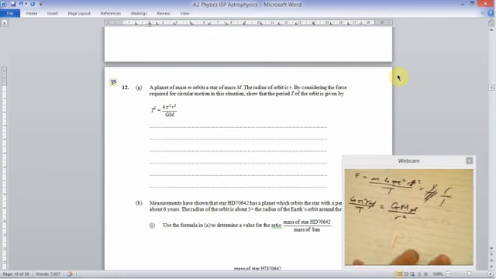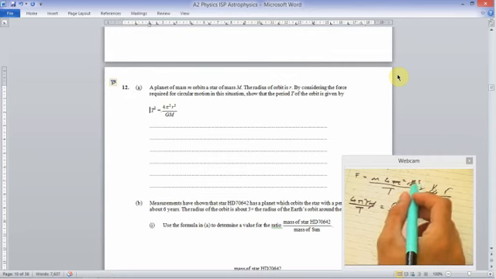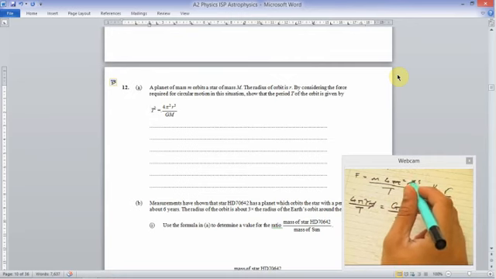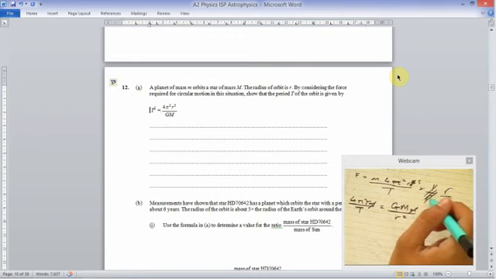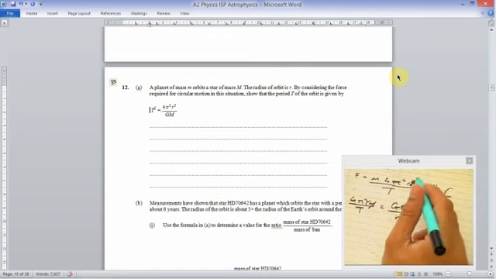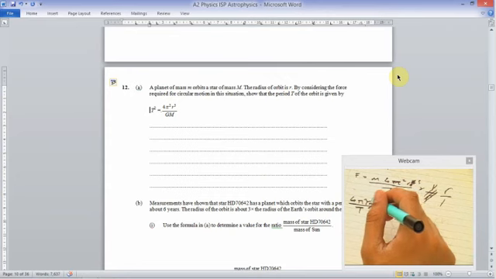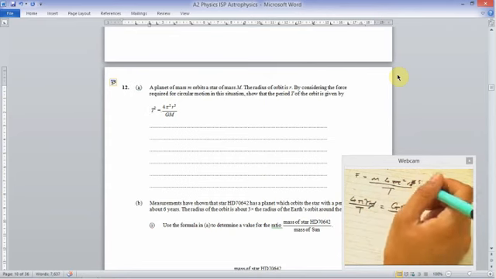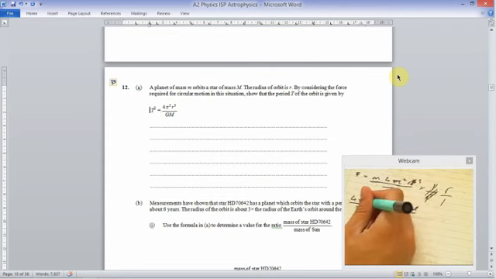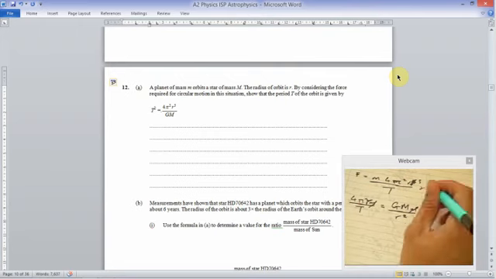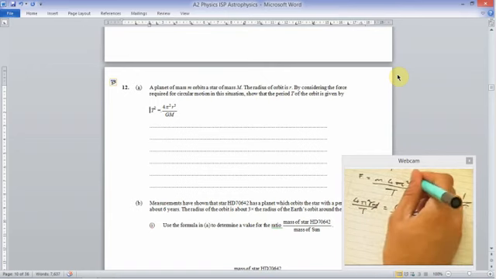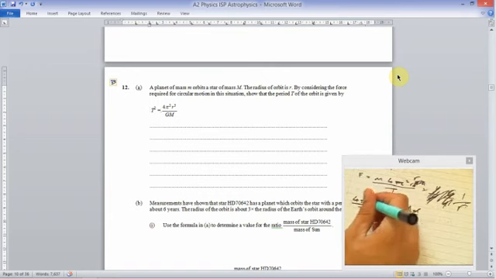Hold on. No, I think I did it right. R squared. So let me go through this again, sorry. I had R squared cancelling out by R, so that gave me just R. Yeah, I forgot I had an R there. I did this the right way around originally. Why am I being so silly? So what ends up over here, I had R squared, cancel it out, so I end up with R. That's what I forgot there.